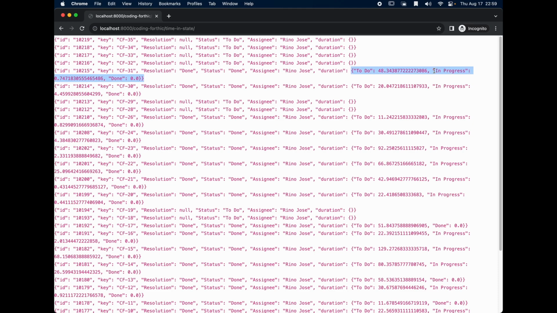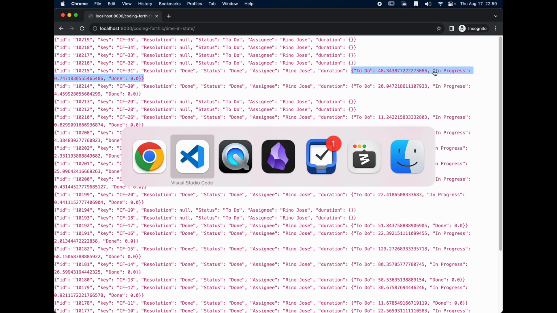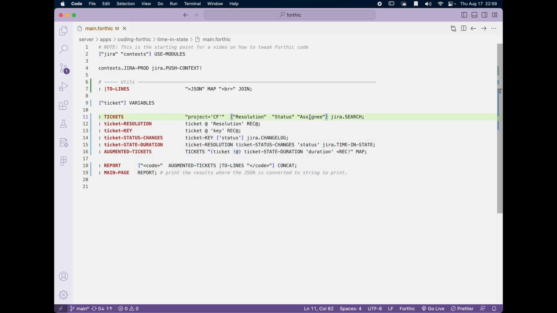So there's all kinds of information that we have now that we didn't have in the first version of this application. And as you saw there, it was really easy just to add another field to the ticket. And the other side of this is all of these revisions that we've made have also made this file a lot shorter and more tweakable because it's more categorical.